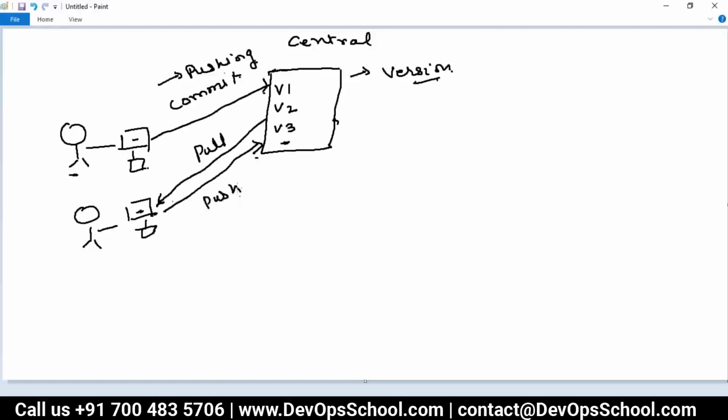Because whenever we are creating an application, it is not necessarily only one developer working. There could be multiple developers working on the same file or the same application. Then they should have the facility to pull or push the code. Okay. The big disadvantage of this is that every time they are committing, they need to push the code.